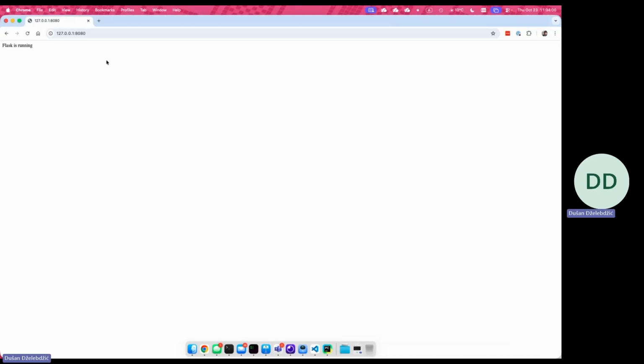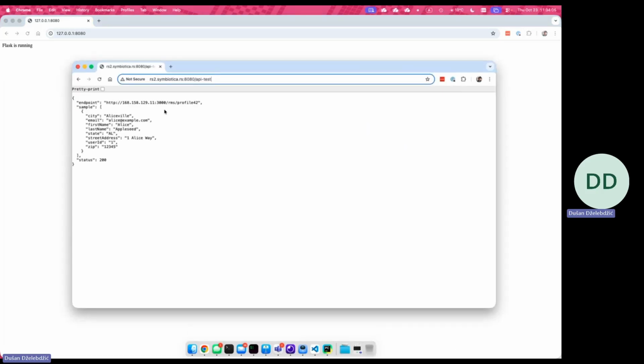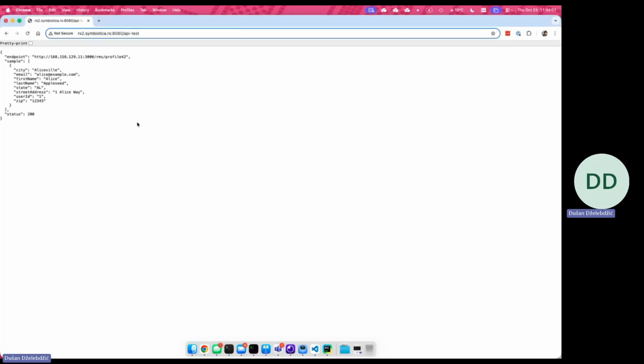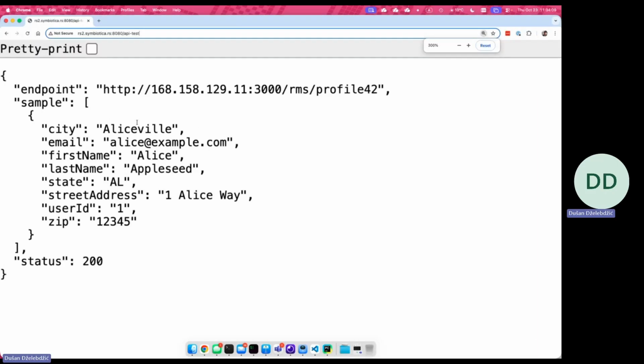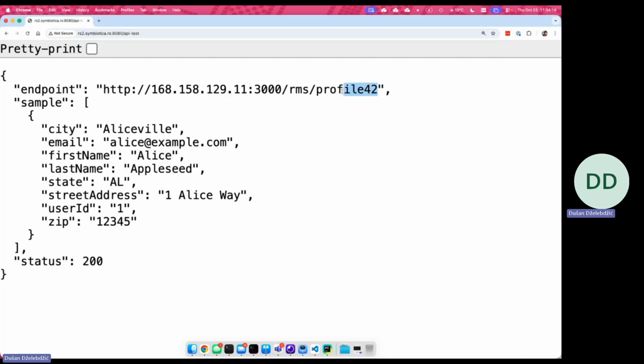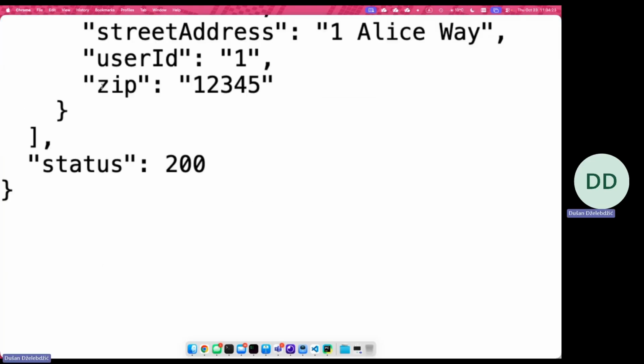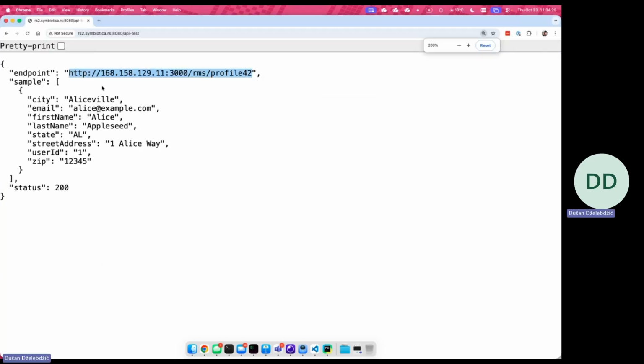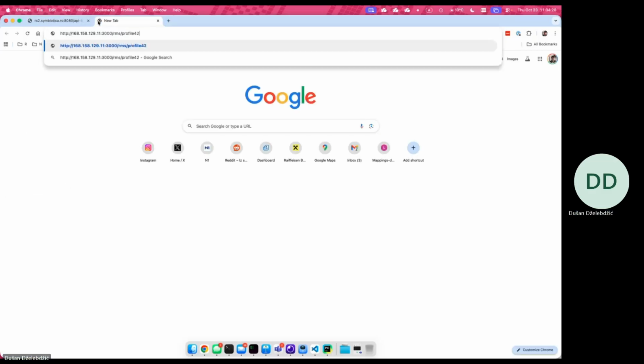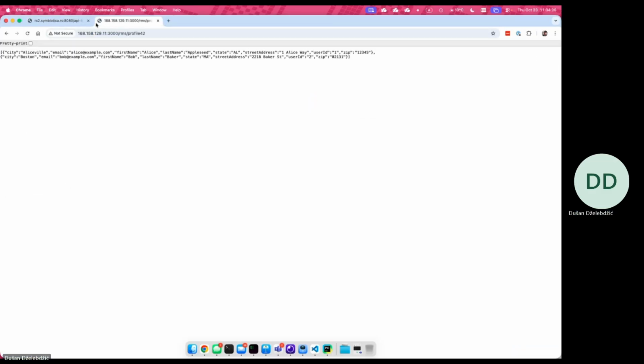Before we do that, this is the response that we got. I'll get back to that. This is the endpoint that we sent a request to, profile 42. Sample is one of the objects that we got for this URL. You can also grab this URL here and paste it in your browser if you don't have fat fingers like I do, and you will get the JSON response from the API.